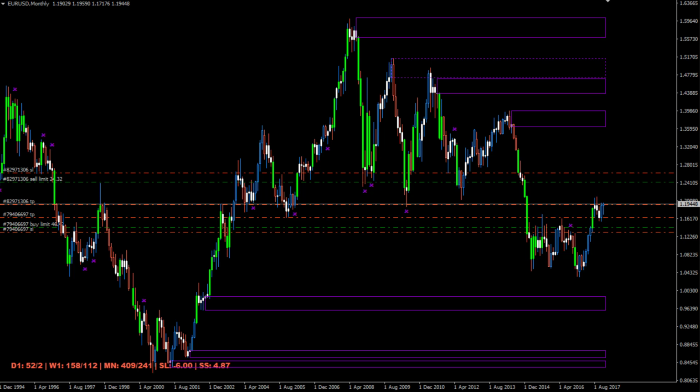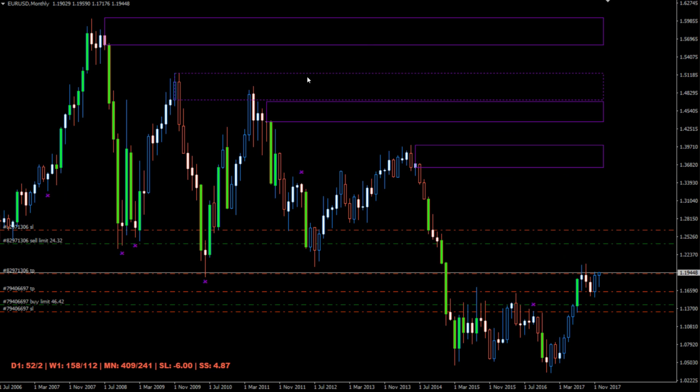I've been receiving a couple of questions regarding the process of finding these decent areas to trade at, and also a request to have a look at the euro American dollar. So I'm going to start off by doing that, and then we'll move on to the other bit. Okay, so if we have a look at this, you can see a couple of things here. We cannot draw an upward sloping trend line, so we don't officially have an uptrend on the monthly chart, but what we do have is a downward sloping trend line.